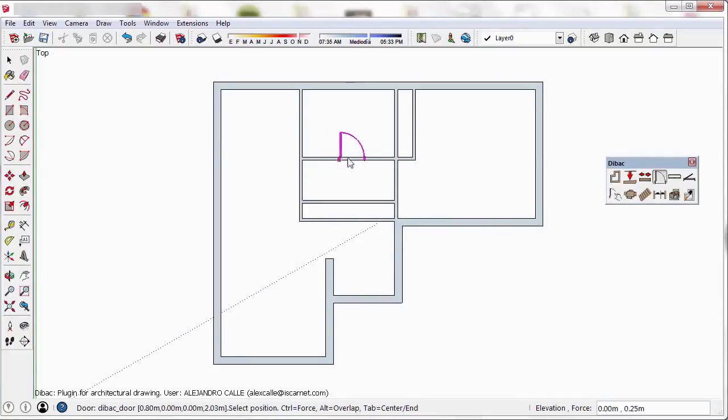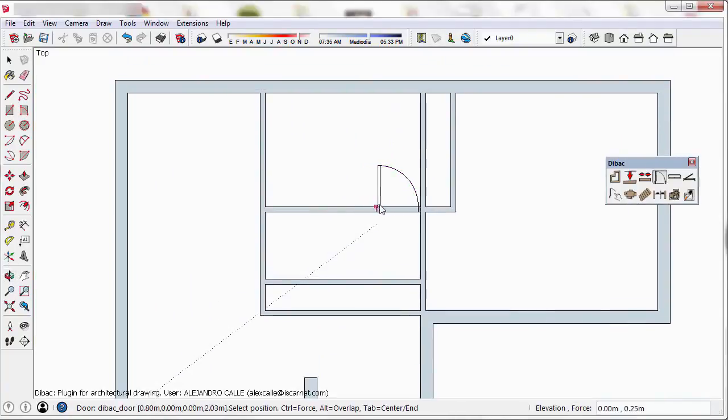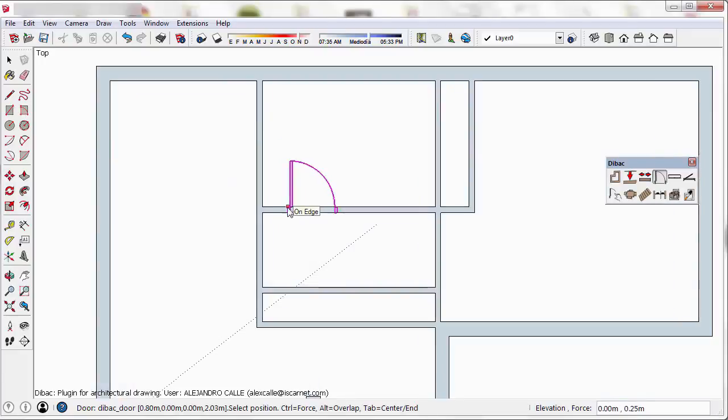At all times the door is free to be inserted into any of the existing walls. So as long as it is purple, I can place it anywhere I want. As you can see, when I move the door close to the right wall, it orientates itself to open towards the right. Same thing happens when I move it to the other side. Even if I flip the door to the side of the hallway, it will keep those orientations according to its position to the main wall.